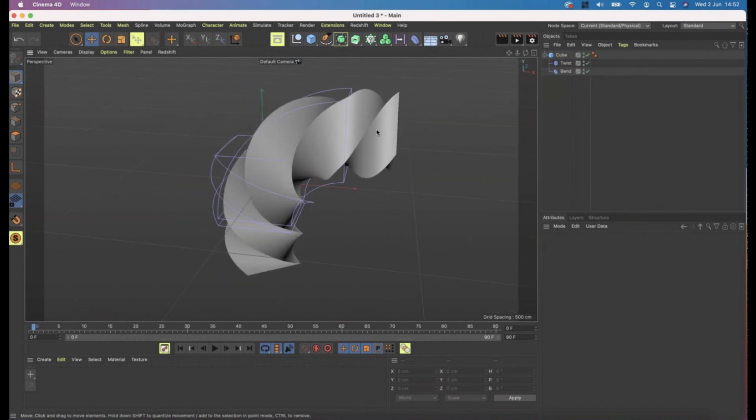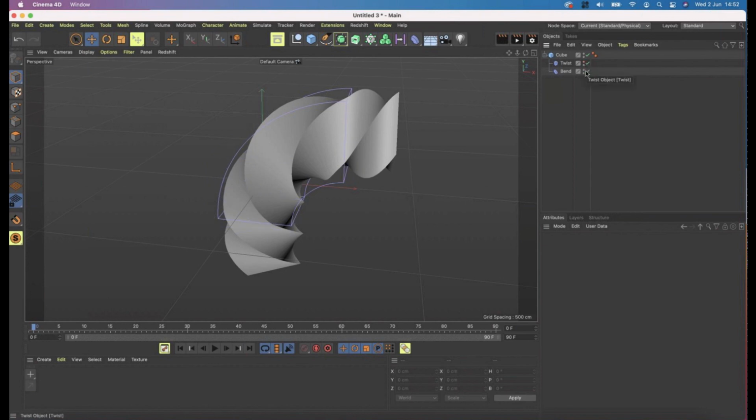And now what I want to do, just to introduce you to something else, is the traffic light system for visibility. I want my deformers to remain in effect. If I untick them, they stop working, but I want to hide the purple boxes. So next to my tick are these two grey dots. If I click the first one, the top one of twist, it goes green.